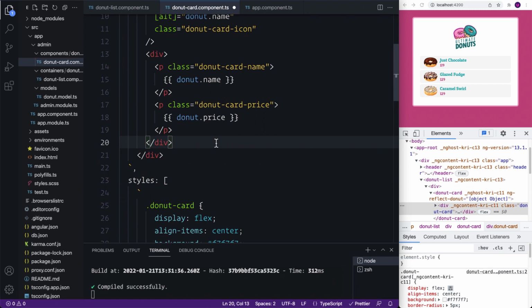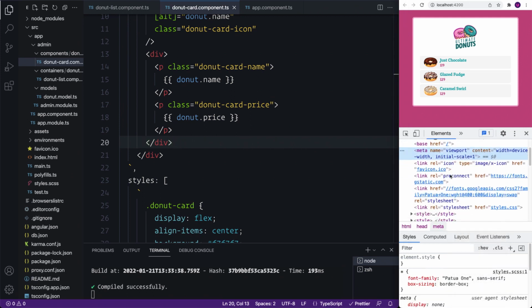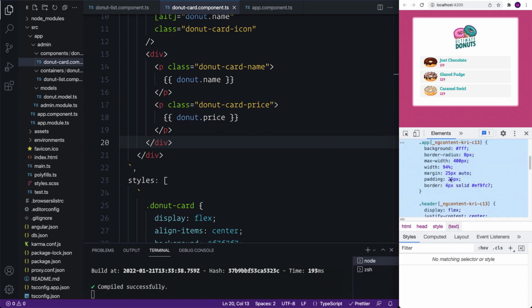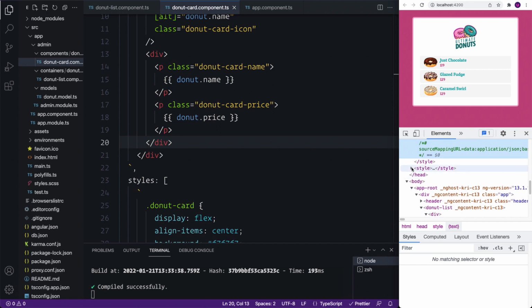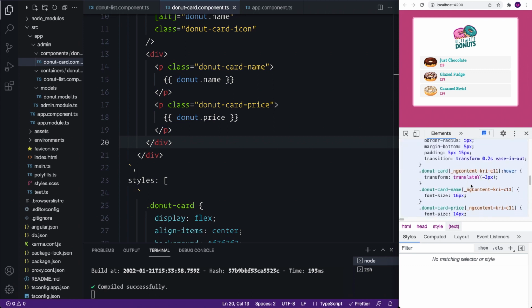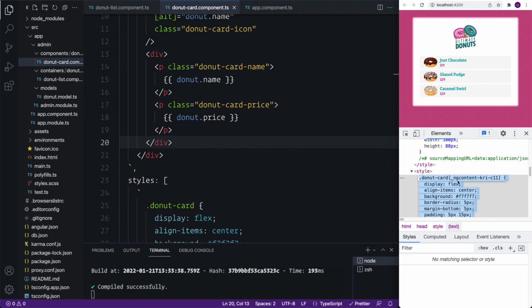We've covered our application styling, we've covered our single component styling, and these styles then get applied for every single component. We've also talked about how those styles get injected in some style tags. So each component will render its own style tag. We have our app header and the logo. And then in here, we have our donut card, which is then injecting those styles. And you can see how our Sass is then being extended out and printed out with that prefix, as well as the ng content that Angular is generating.